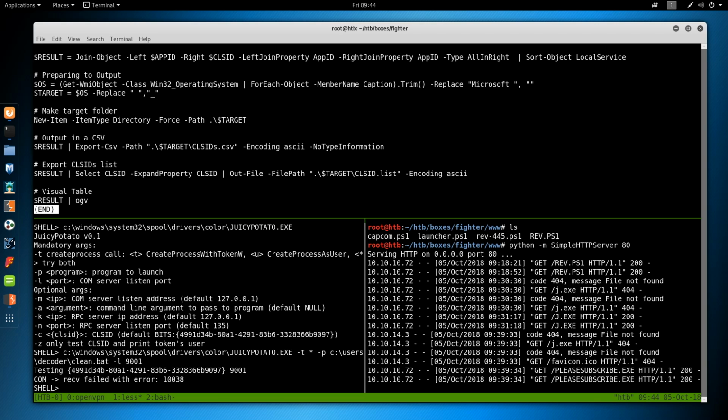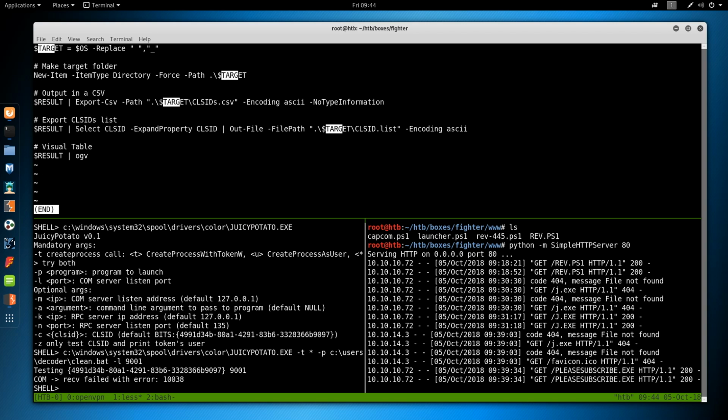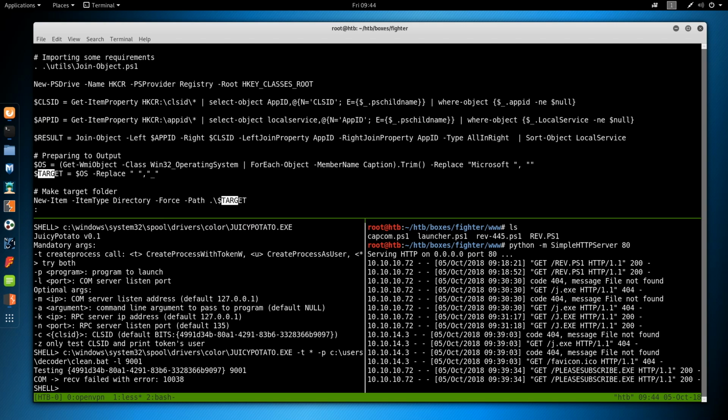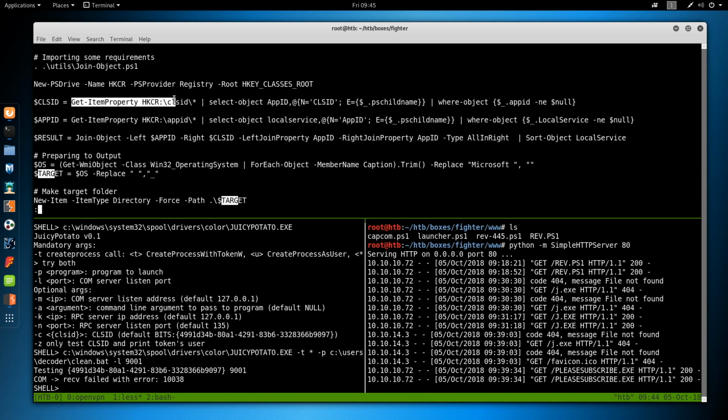And we probably want to change where it's outputting to. What is target? Target replace. We can probably just do this. So New-PSDrive, and then run this command maybe. Because all we care about is CLSIDs. We don't want the AppID or anything.